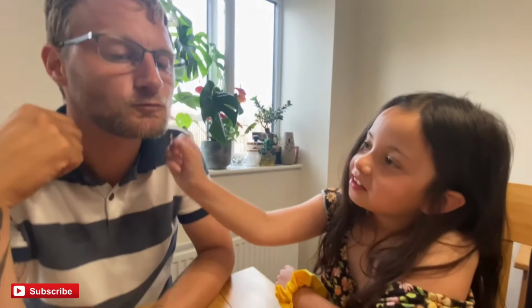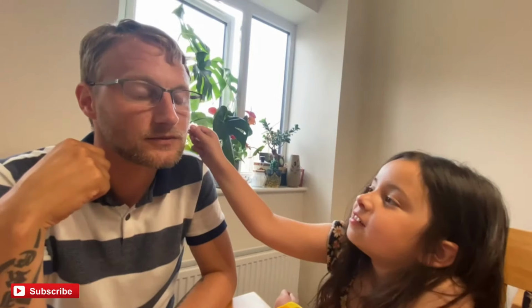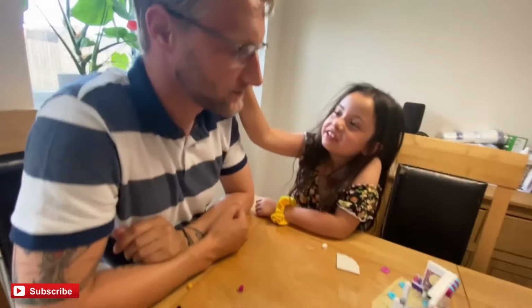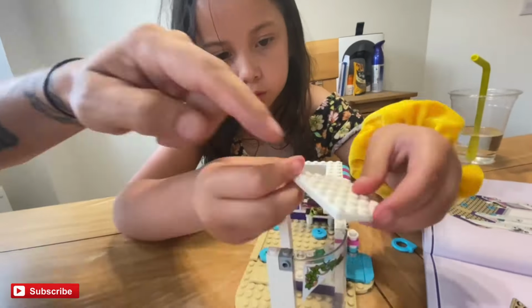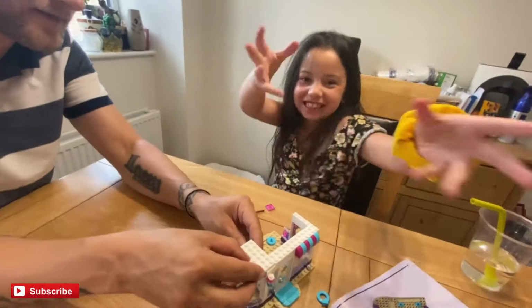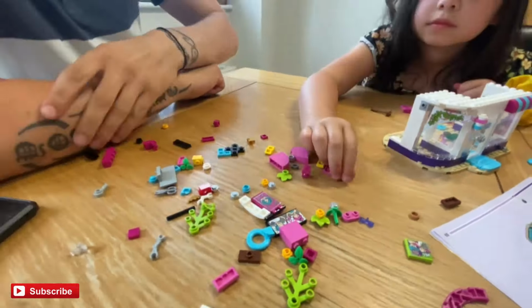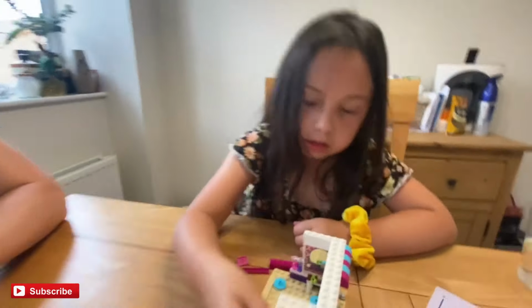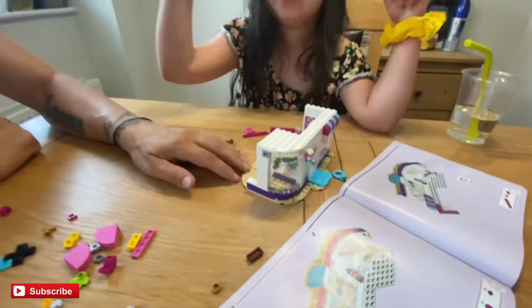I'm shaving it off. You're shaving it off. Do you want me to shave it off? No, I need a little bit of that. Do this. There you go. That is not shaved. Thank you. So now we're gonna put these flat ones on top of here. That was quick. Yeah, I'm talking quick so I can.